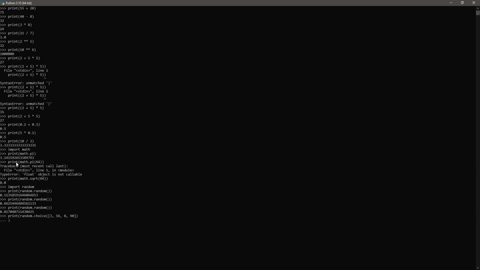I think I forgot the last parenthesis, so it has chosen 90. And let's run the same code again, and this time it has chosen 56. And lastly, another go, it has chosen 90.